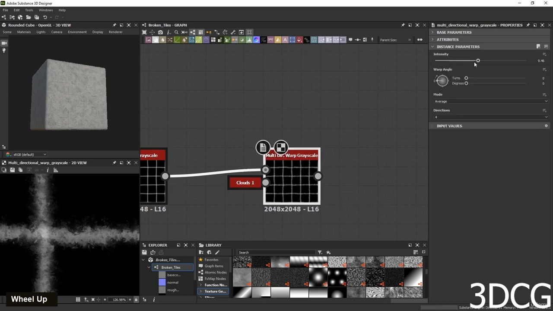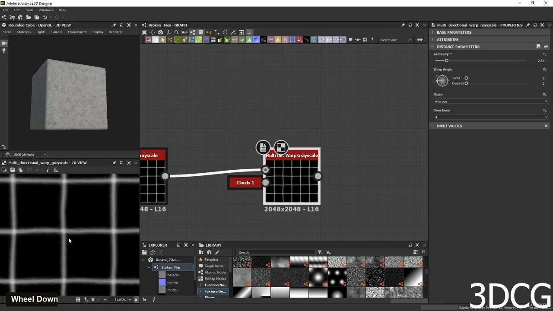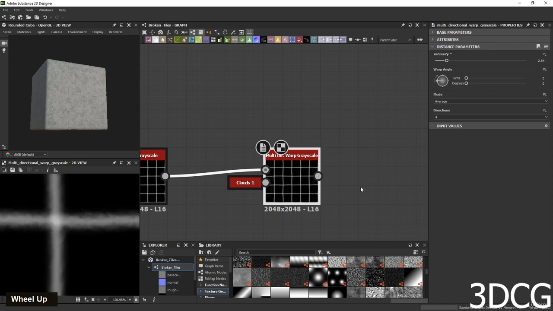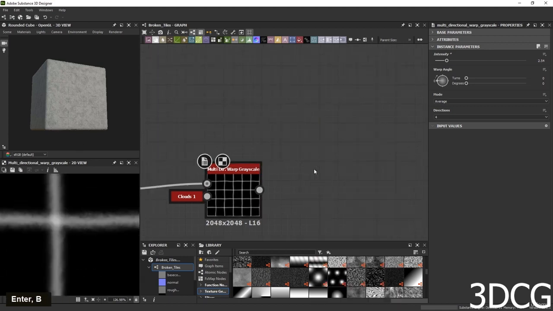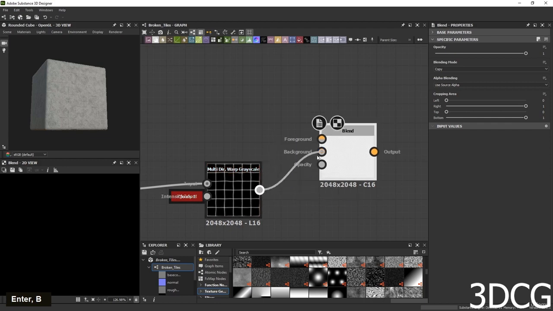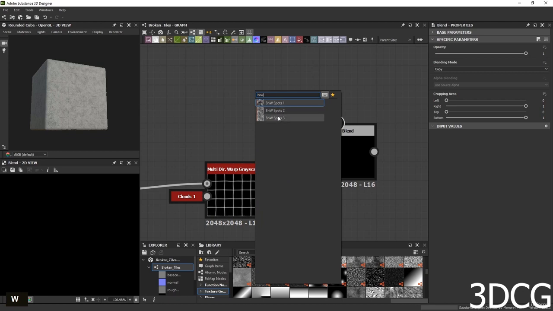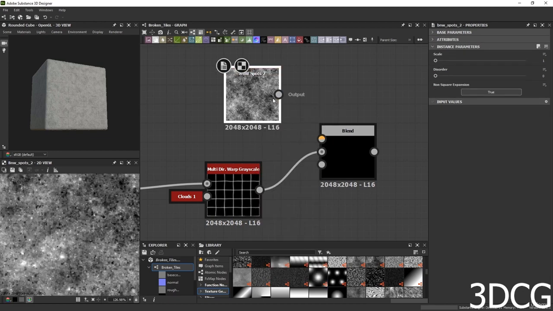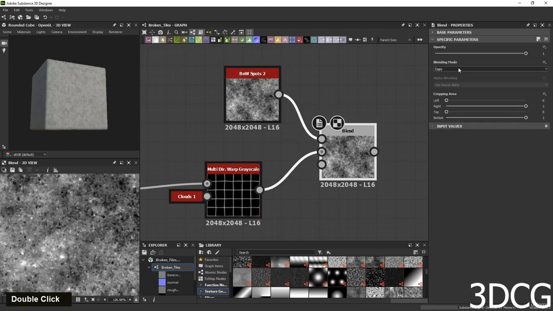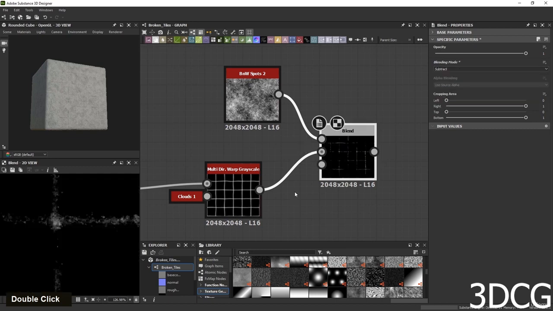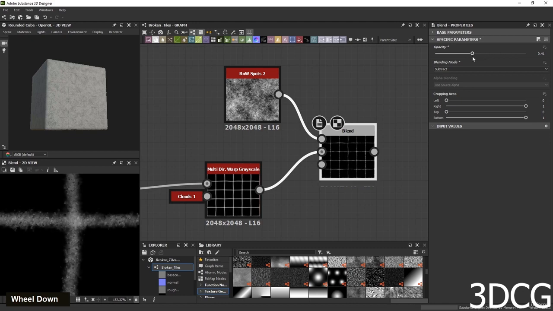All right, a little bit less intensity, and this is cement, so let's blend that, put this one in background, blend that with a BNW, maybe a spot 2, and subtract. All right, drop the opacity to around maybe 0.5.